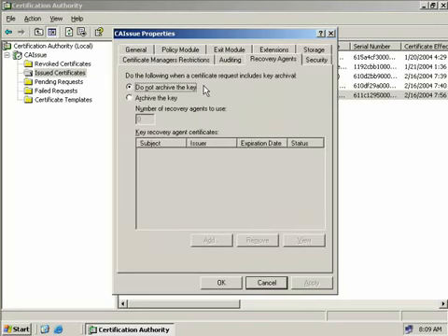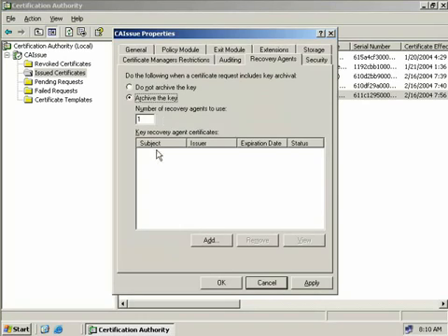Now currently we can see that it defaults to Do Not Archive the Key. So what we're going to have to do is select the second radio button to archive the key. And we can see here the number of recovery agents we would want to use defaults to 1. Now we're going to leave the number of recovery agents to use at 1, which means that we only need 1 recovery agent to recover a key. If you do require tighter control over key recovery, then you can set more than 1 recovery agent required, and this will require at least 2 people to approve the recovery.